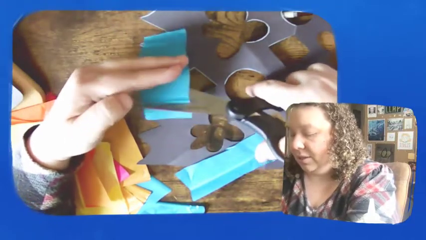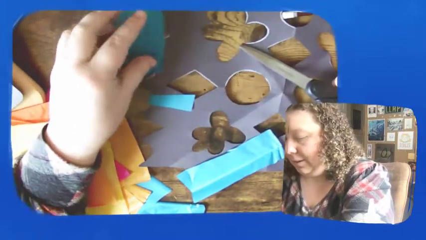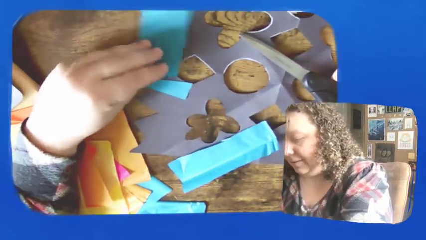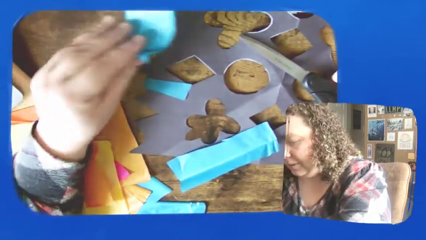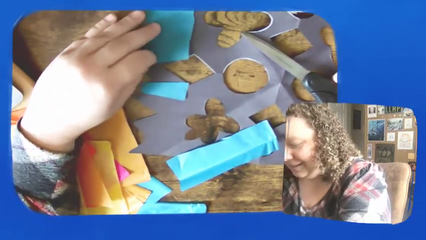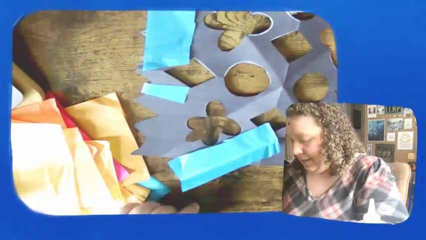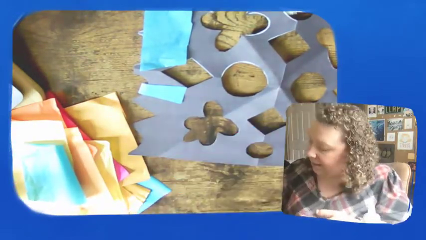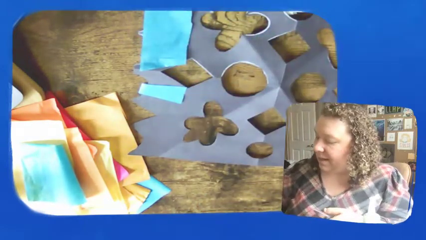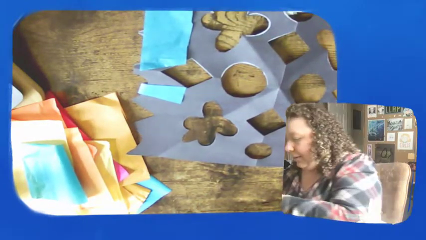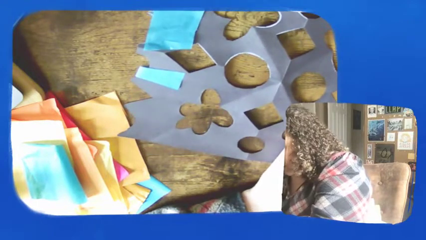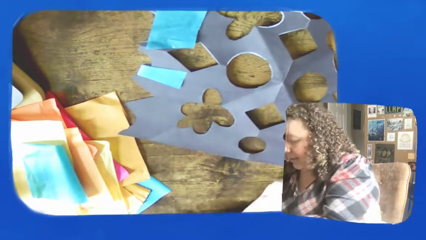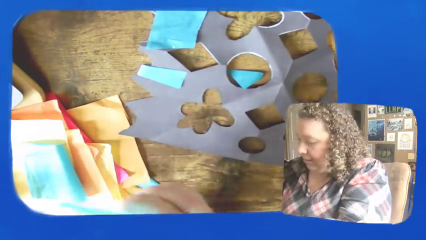So I'm going to make sure it's a little bit smaller and that it fits the shape there. That one does. Whoops, I think it does anyways. Yeah, that fits the shape. And then I want to make sure that it's the same on the other side here. And I think what I'm going to do is have it be the same down here. So I want to make sure it fits and that it doesn't cover the diamond. So I'm going to do a cross cut here.